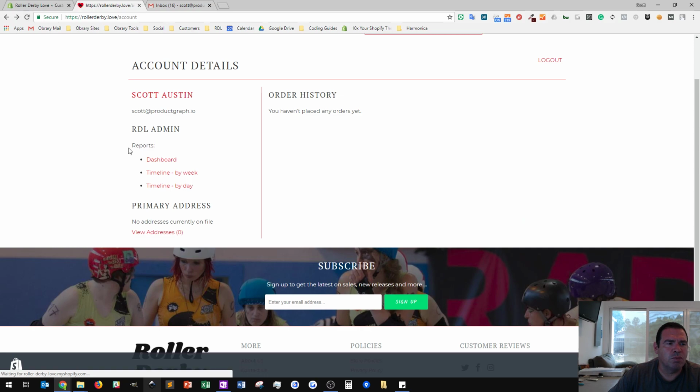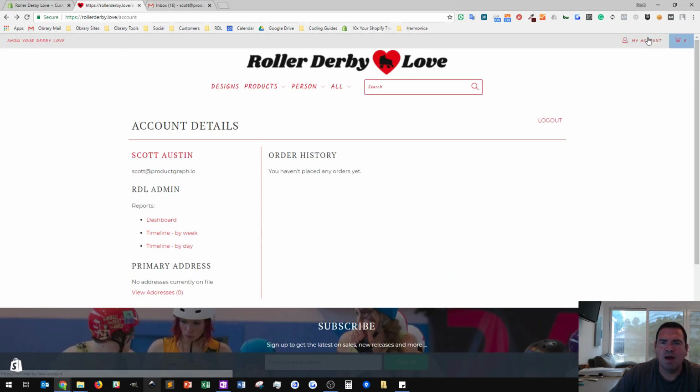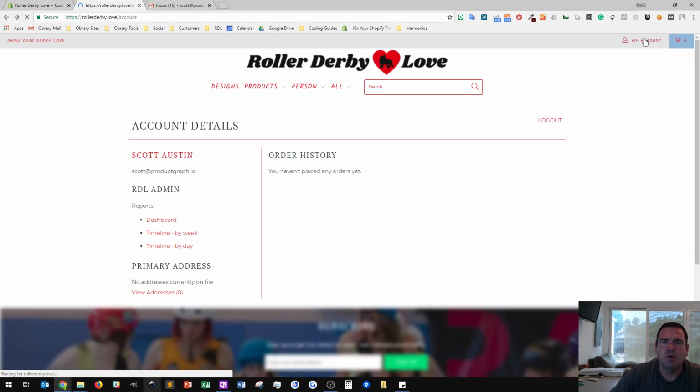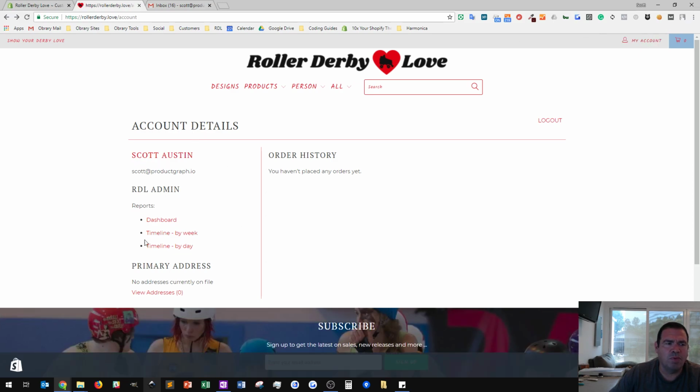Another thing that we frequently put in this section is links to pages that are hidden from the navigation experience, so you can get to them and edit them. We also put other things in here, like the ability to edit meta fields. If you're using meta fields in your store for something, there'll probably be a link in here. So this is a good place to go to. Remember, how we got here was the My Account link in the upper left-hand corner in the Turbo theme. It took us to our account page, and you can see the admin functionality there.